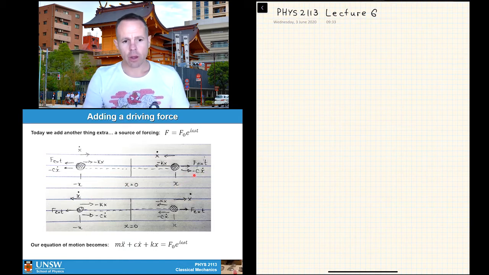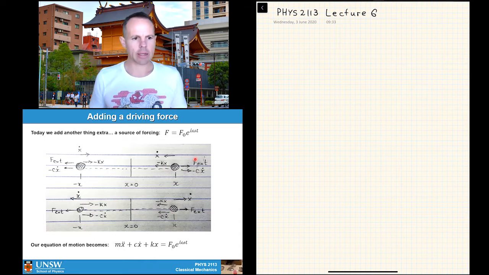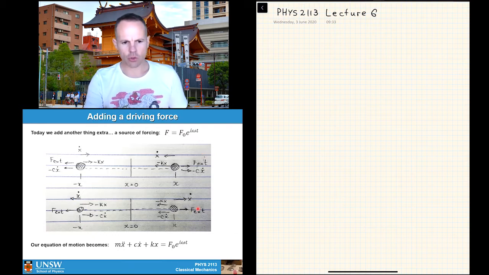We have a damping force which always acts opposite to the velocity, and so you can see here sometimes it acts against the spring force, sometimes it acts with the spring force, depending on what part of the motion you're in. And you also have an external driving force that we're adding in today, which is F equals F naught e to the i omega t, so an amplitude, an oscillatory force that adds onto this and drives the system as well, okay?